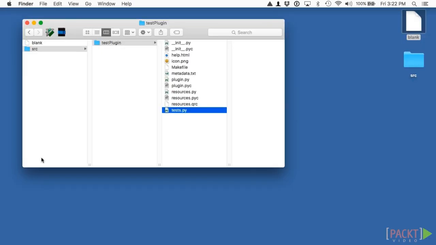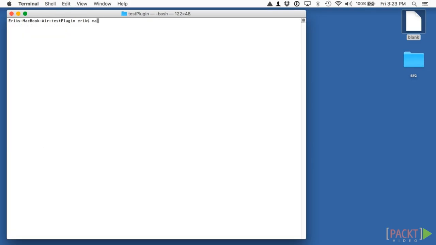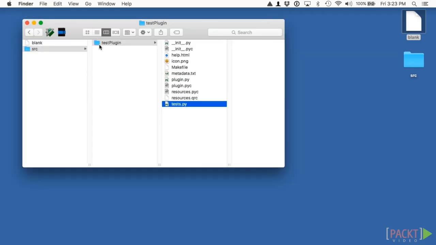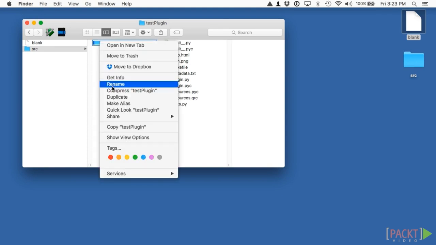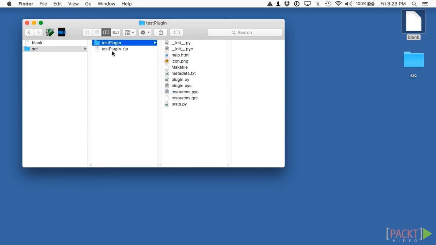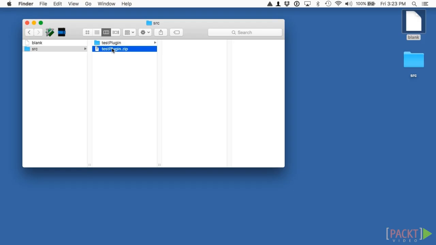Now that you've created your application, added online documentation and tested it, let's see what's involved in distributing it so that other people can make use of it. All we need to do is remove all our temporary files, which we can do using a very simple make clean. Then we can compress the entire plugin directory. I'm just going to compress it into a zip format archive.